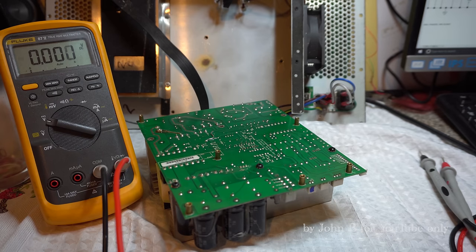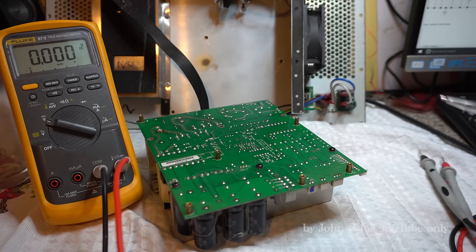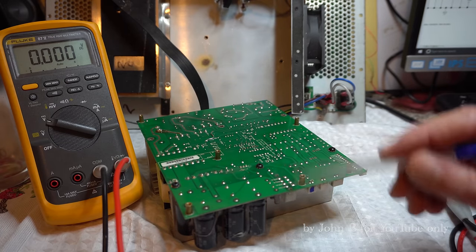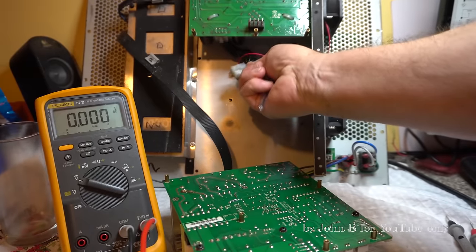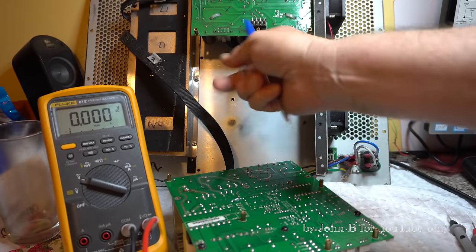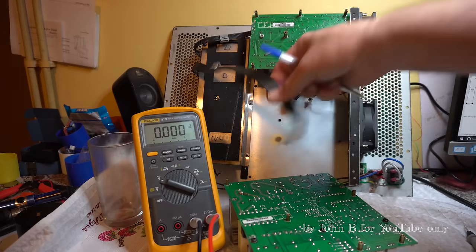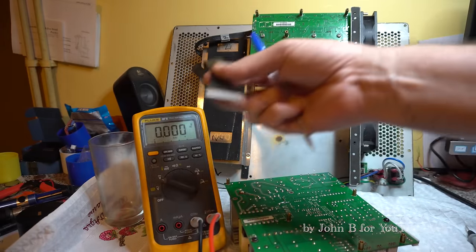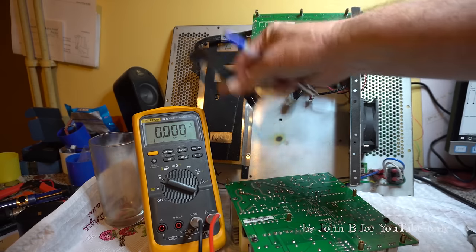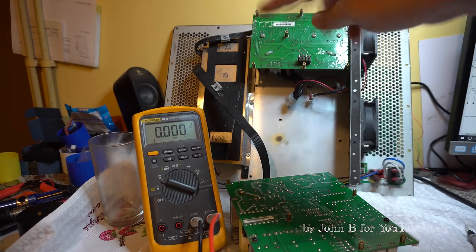Right, so this 1801 switch mode power supply seems to be getting more interesting by the minute. I assumed because we had those two lights, we were missing one of the supplies. I'd previously tested the bulky output on this 8-way connector to the amp. There were no supplies, roughly plus or minus 75, which is what you'd get on a 1000 watt amp. So you've got this ribbon cable with, I don't know, 15, 20 wires, that runs to that input board, which has also got those LEDs. So I thought, right, I'll check the supplies there. We obviously got some supplies because we had the red and orange LED on.